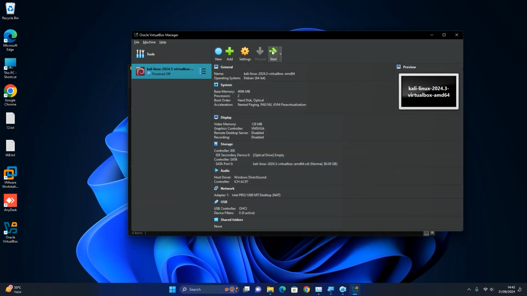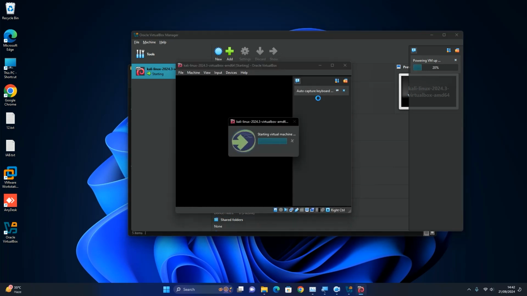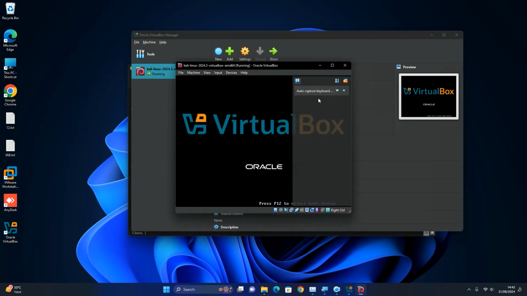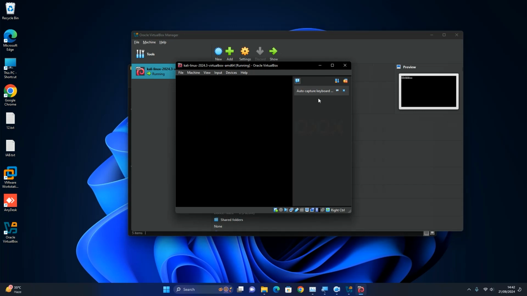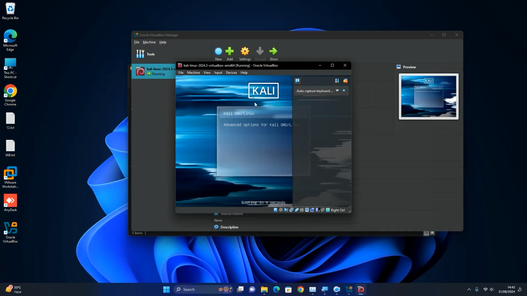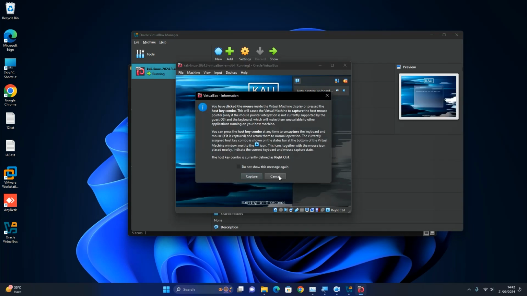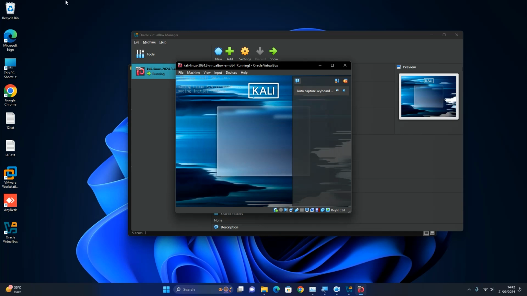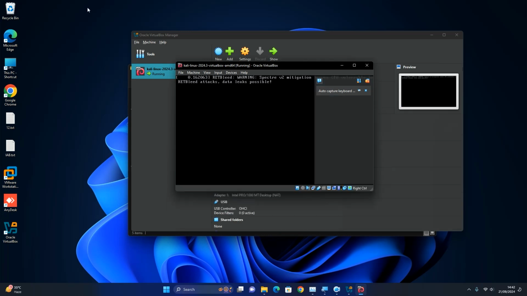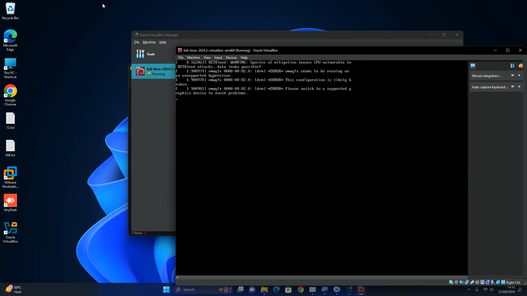Press start on your Kali Linux. We have two options. Just click on Kali Linux.